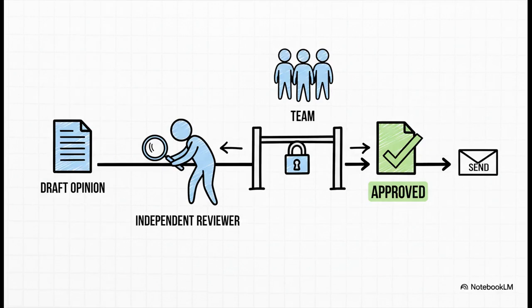Before your signature ever goes on that final opinion, there is one last mandatory safeguard. Your entire engagement file, including your draft opinion, shall, there it is again, undergo an independent review by a competent person in your firm who is not part of the audit team. This is a non-negotiable quality control step, and it's designed to protect objectivity and the integrity of that final opinion.